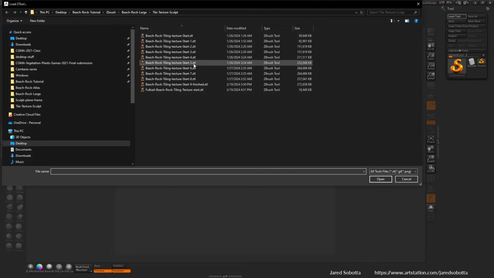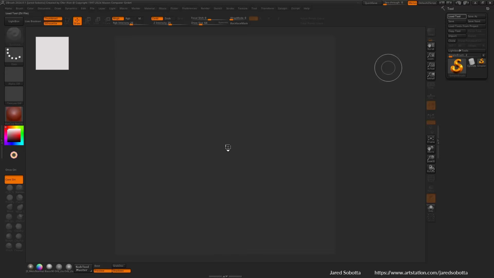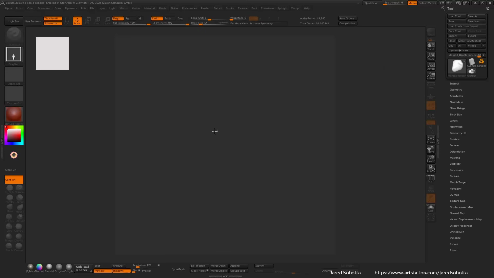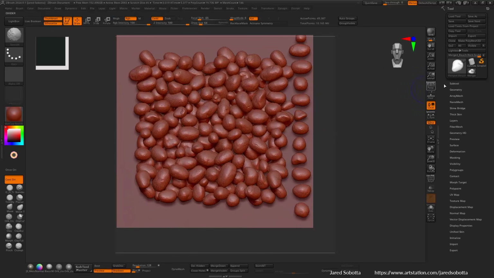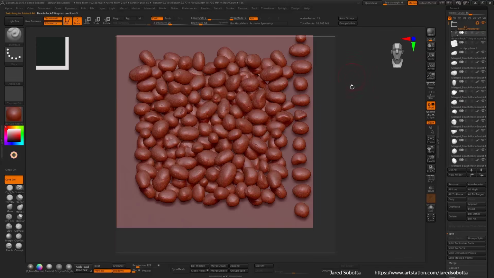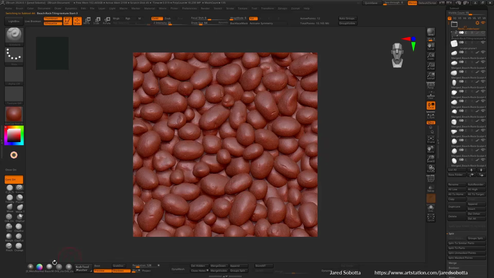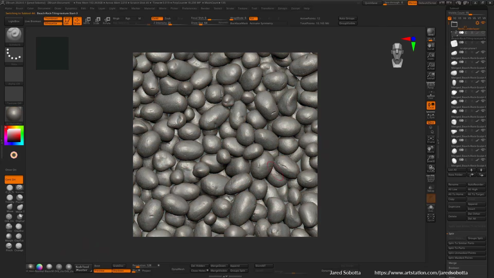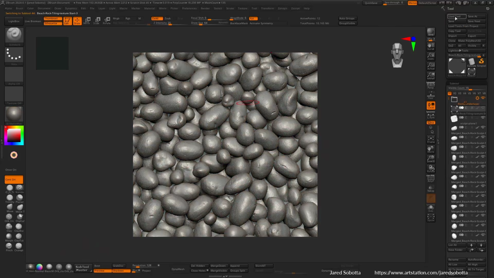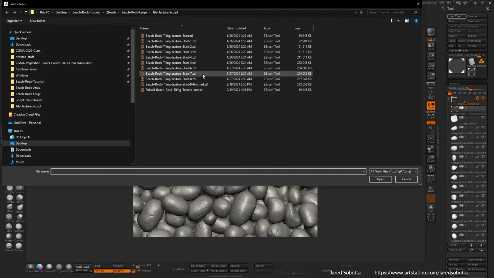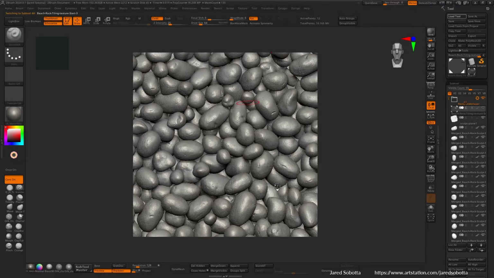Let's jump down to like tile texture 5. We'll just see what the difference is. How far are we getting here? So let's zoom out, frame up. So we're starting to get a lot more rocks in here. This is starting to look pretty cool. Let's keep going. So again, we don't have to, we're just going to kind of go down the line. So we'll jump up to 7.